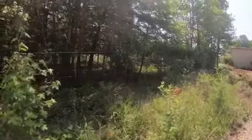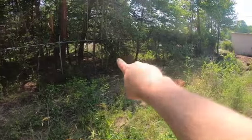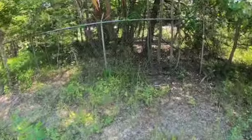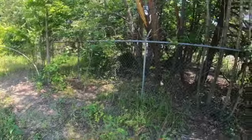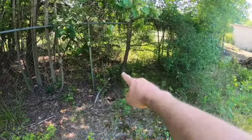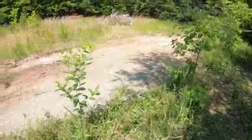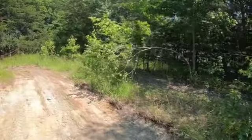But as you can see here, the fence isn't bad. The problem is you got these trees growing through it. And so you go through and try to pick out trees. The likelihood of saving that is gonna be really, really tough. I mean, that's just straight through it. That whole section all the way down is just covered. You got like a good few feet here, but I just don't think it's feasible to try and save it.